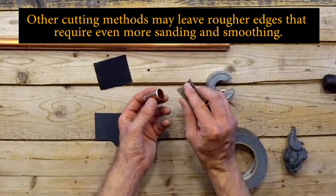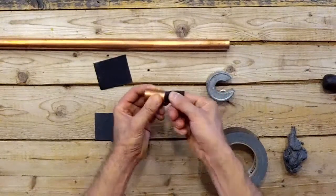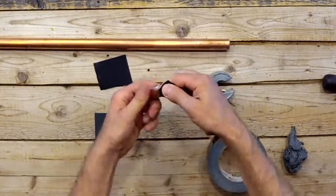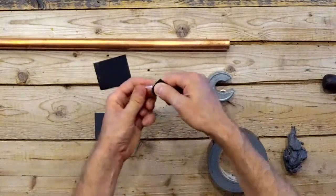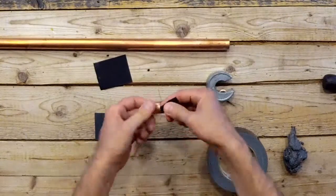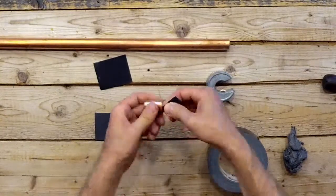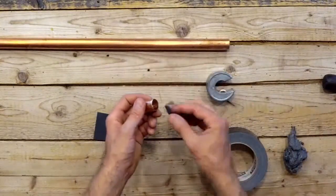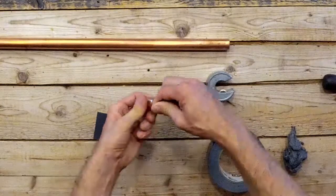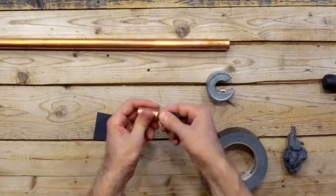Roll up your sandpaper around your finger to protect it, because there are sharp edges inside this pipe. Use that sandpaper slowly and methodically, twisting it around the edge of the pipe in order to knock off that sharp edge. Using only sandpaper this may take some time, but it's well worth the effort. Then move on to using the finer grit sandpaper to smooth out those edges even further, making them comfortable on your finger when inserted into the slide.